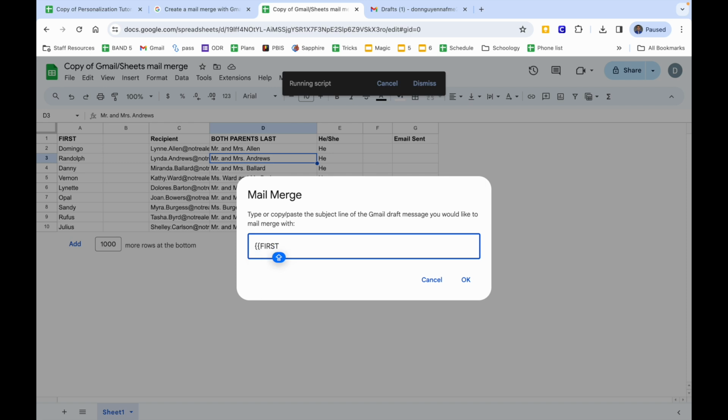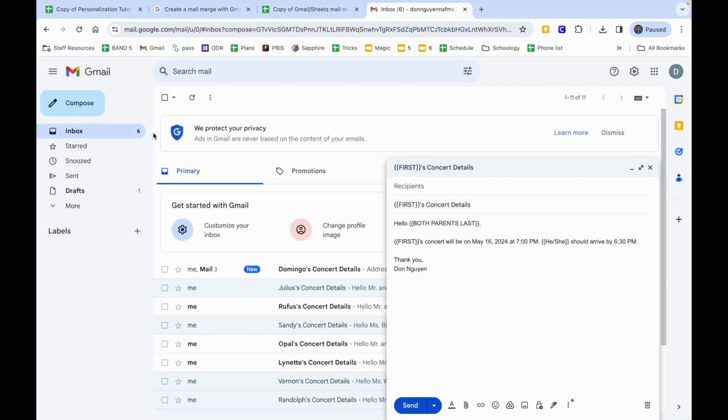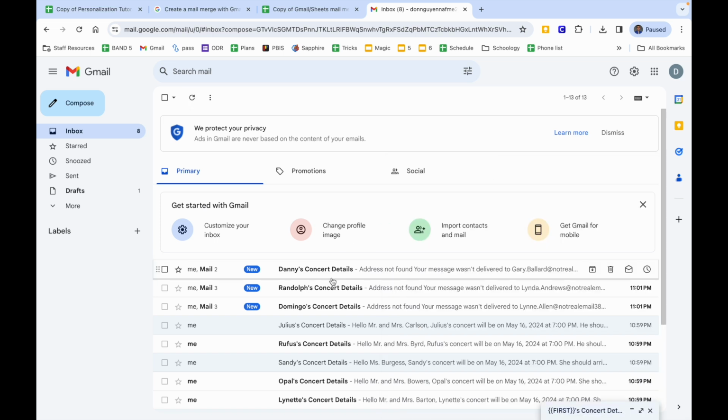First, concert details. Click OK, and it's going to send. When they've sent, it's going to populate everything in this column. And now the emails are sent.